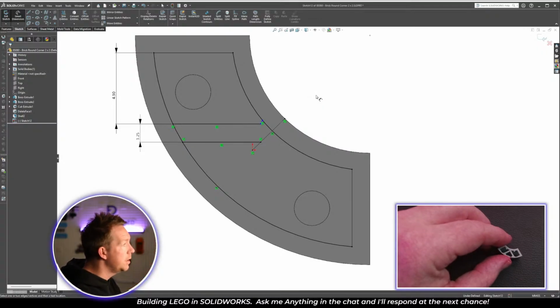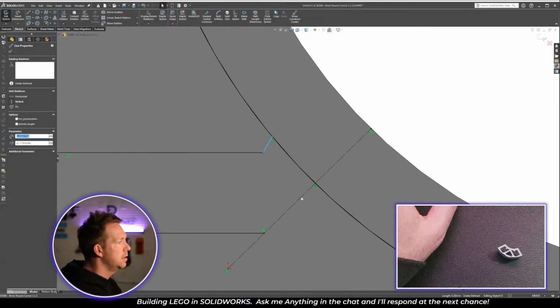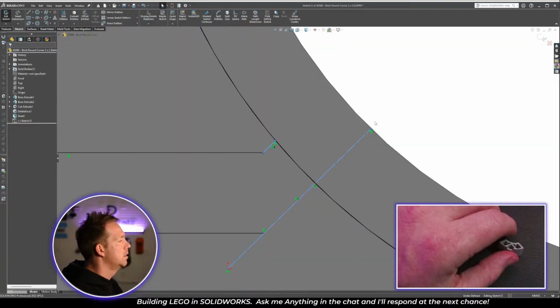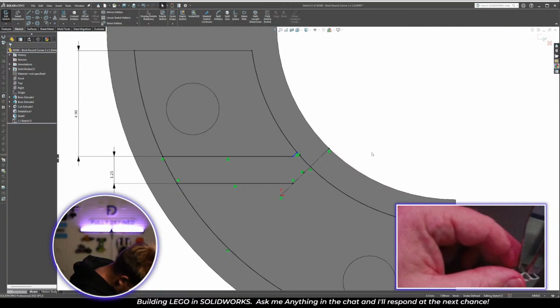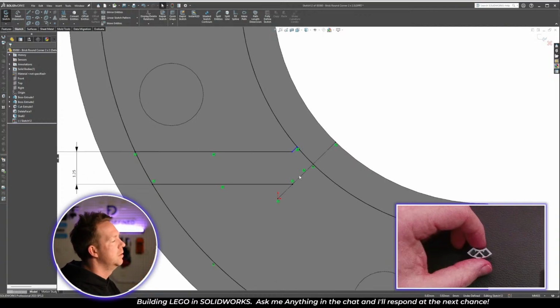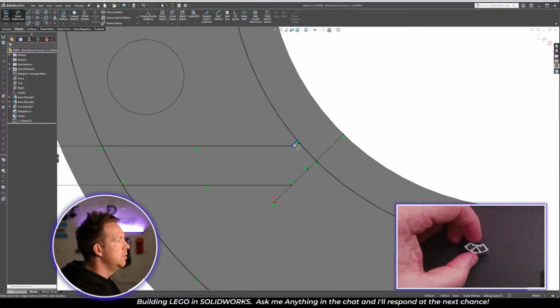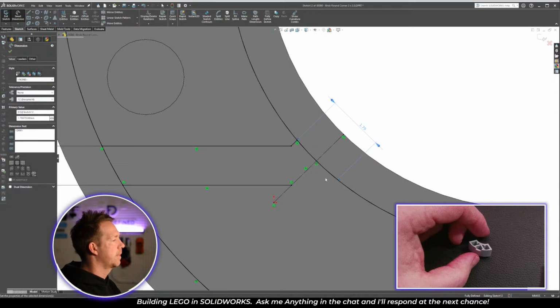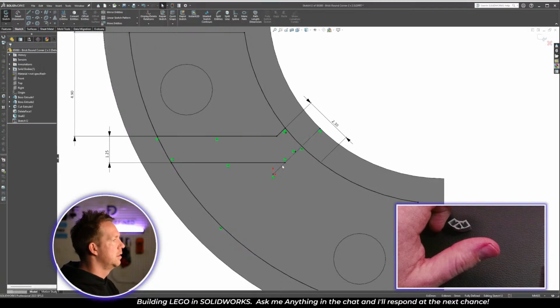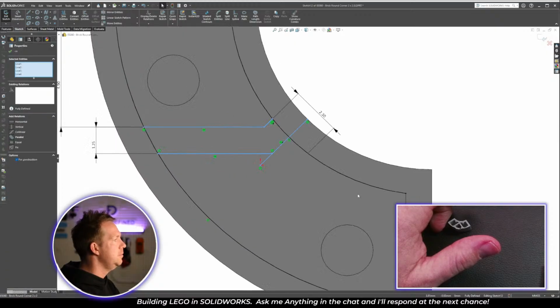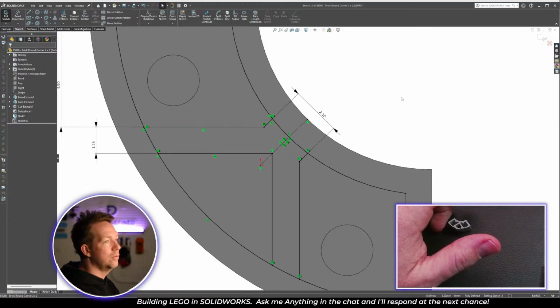And then there's a little straight bit at the end here. This one is parallel to this, and probably can't measure that detail, too small, but I will use that dimension anyway. 2.3. All right, so we've sketched one side, put a construction line here. So if I select those elements and press mirror, it'll do it for me straight away. I don't need to do any other selections.